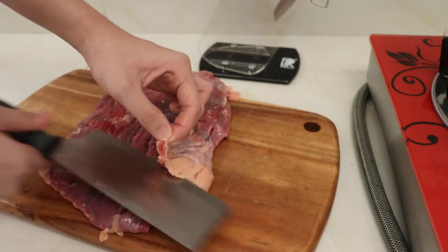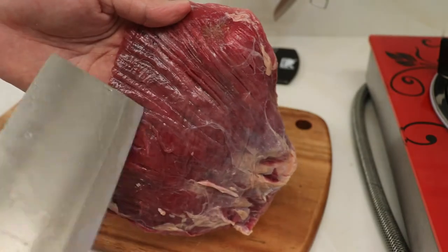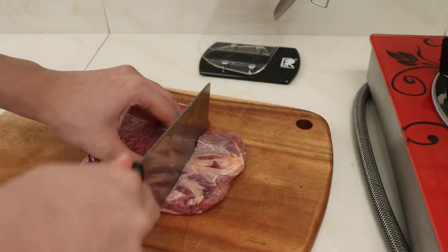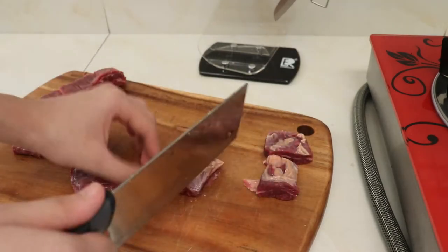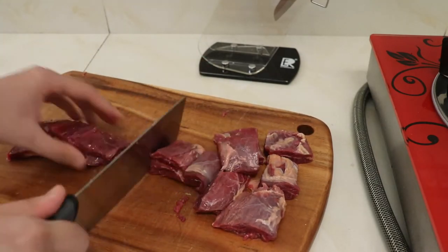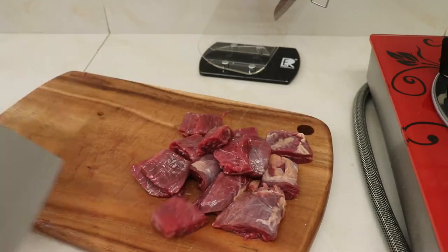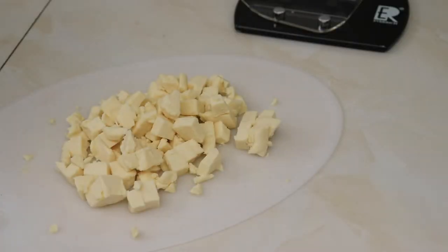Trim the fat of your beef. Today we are using flank beef steak. So this is the flank, and as we can see the grain, we cut against the grain so that our meat will be tender when we eat it. Again, we cut our meat into caldereta chunks. Very easy to slice using the butcher's knife. And we need this much cheese.